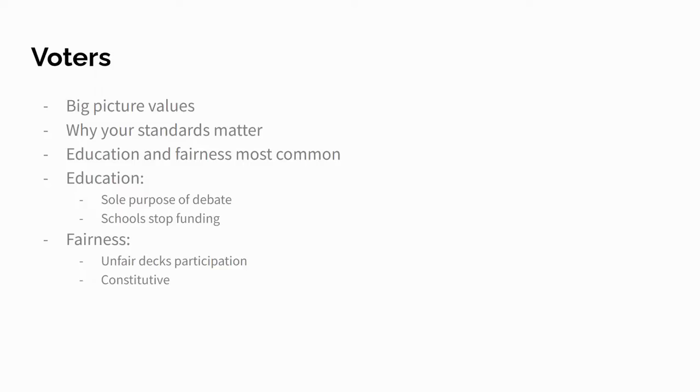Constitutive basically talks about how fairness is constitutive of competitive activities. Every competitive activity, like sports or whatnot, has fairness as an intrinsic value. Fairness is just intrinsically valuable and constitutive of all these activities like debate, meaning that it should be valued in the round and function as a voter.